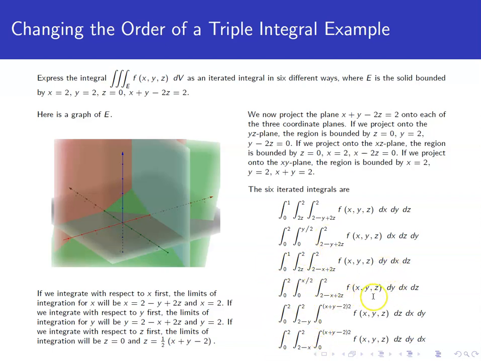So for this one, I forgot to flip the order of my integration here. This should be dz dx here. For this one, notice we've described it in terms of x, and then in terms of z. This one would be in terms of z and then in terms of x. So this should be dz dx here. I forgot to flip the order of integration. But you can see that the other 4 integrals, you can see how we're describing those regions based on how they look in the respective coordinate planes.